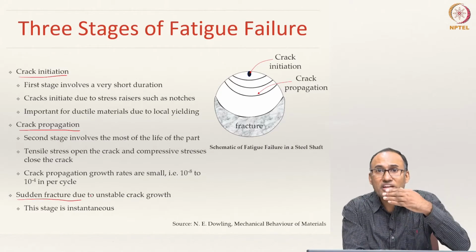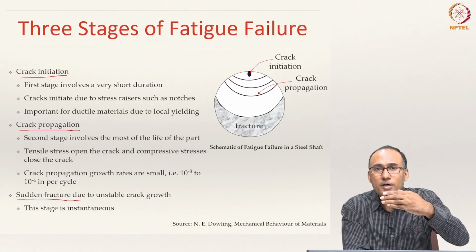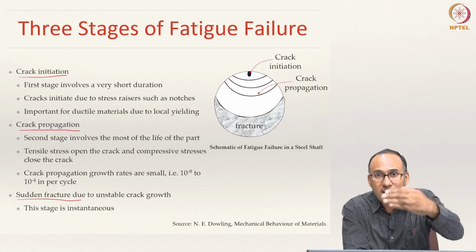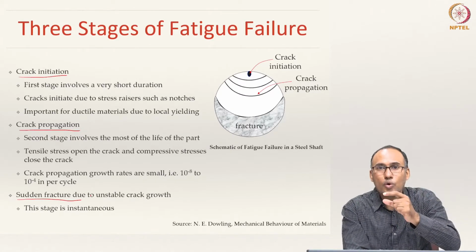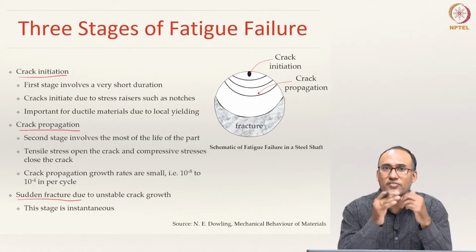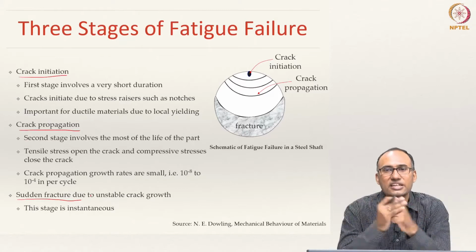So, first you have to have an initiation of the crack, and once initiated, it needs to become a critical crack. Only when it becomes a critical crack, that means a crack of critical length, is there going to be a sudden fracture of the component. Until then the component is safe because the crack is not yet critical.